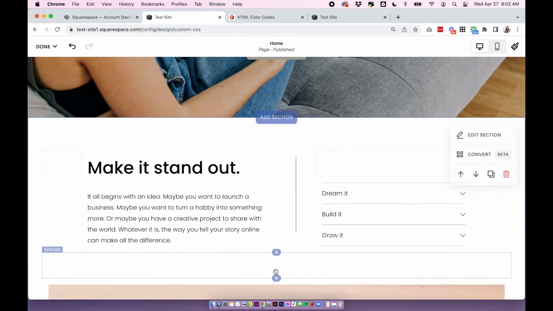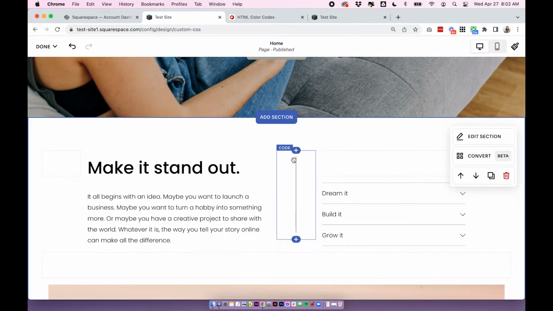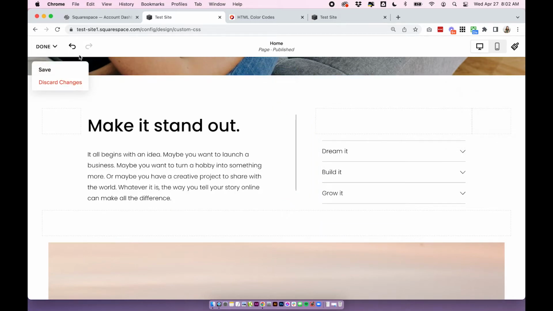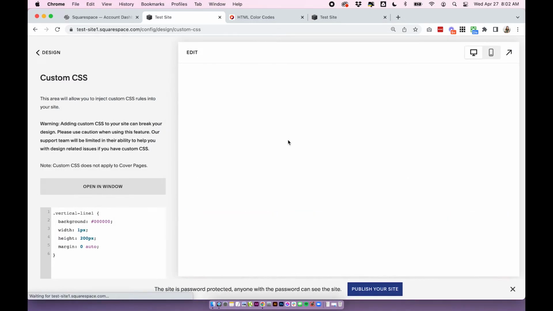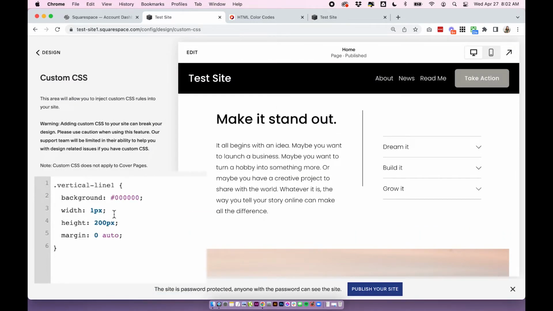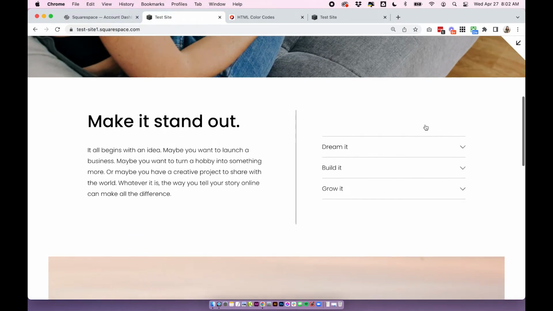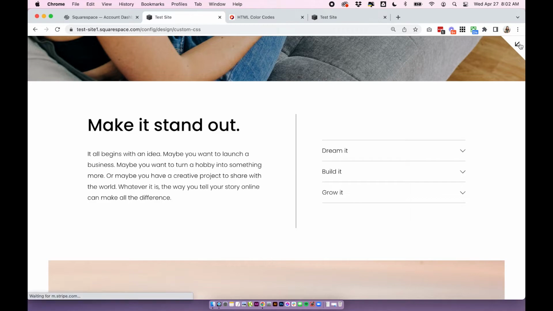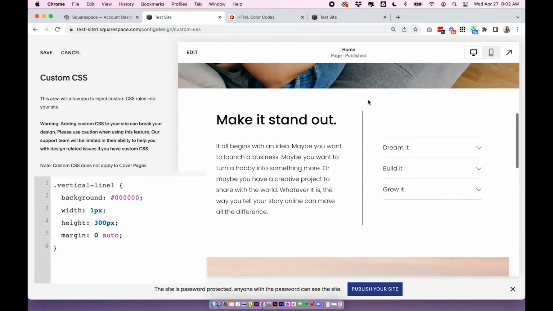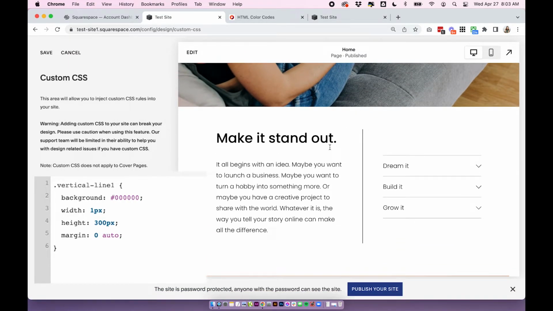I'm going to remove that spacer, and I prefer where that starts now, and now I'm going to adjust the height a little bit. So let's say 250, or I might even change it to 300. And I'm happier with how that line looks now. It's more centered between my elements. So you can move it around just like any other block. You can move things around it. You can add spacers above if you want to push it down. But to actually control the height, you'll want to change the value within the CSS.